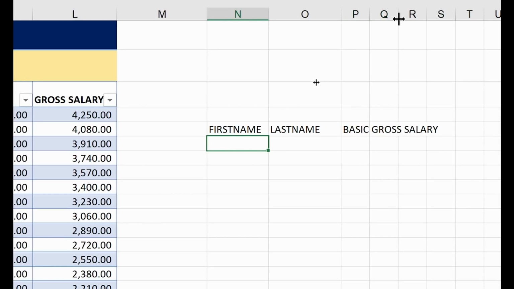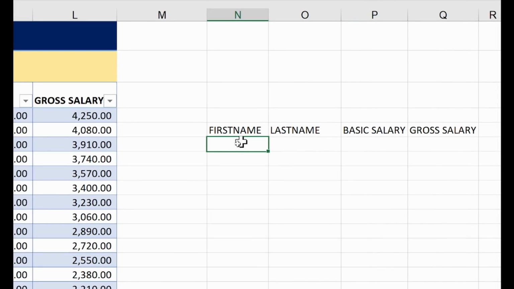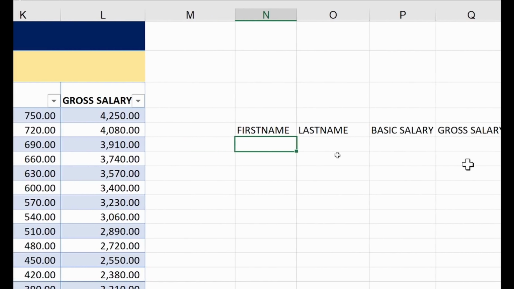Okay, now this is the information we want, and this particular information we want to pick from the main data.